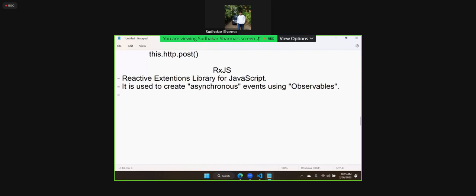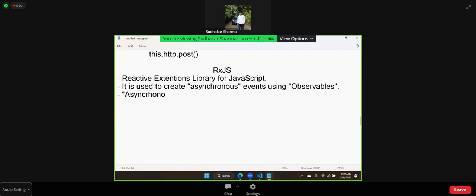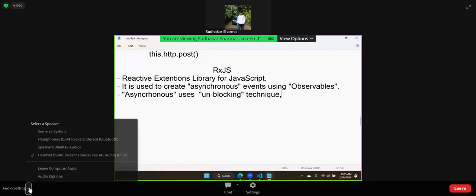That means, asynchronous means what? Asynchronous uses a non-blocking technique which executes the events without blocking other requests. That is the main concept here.